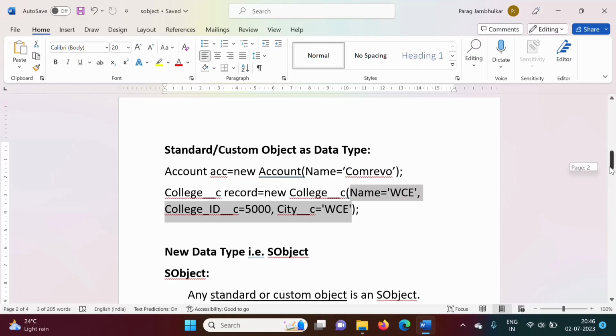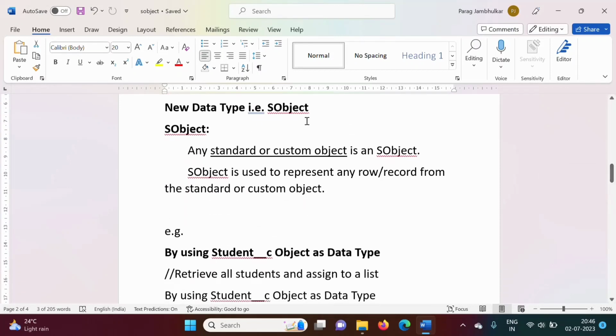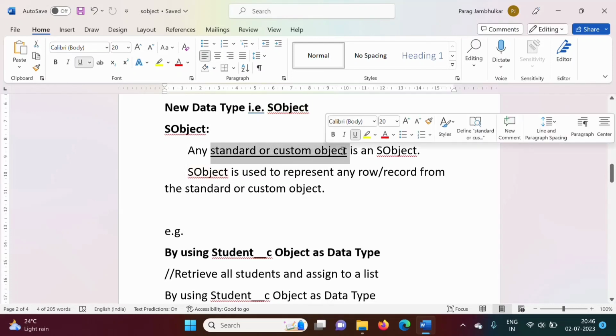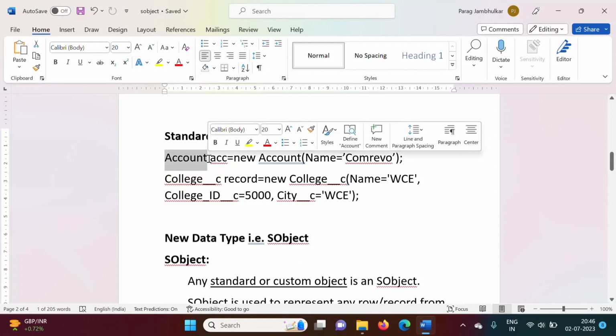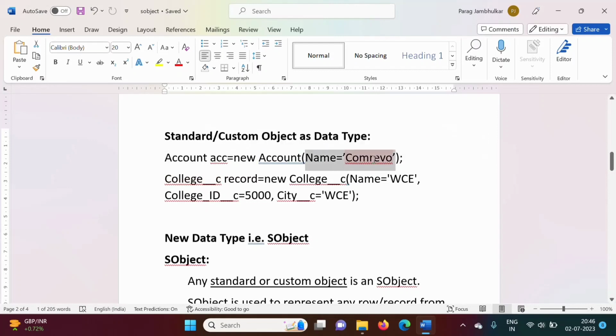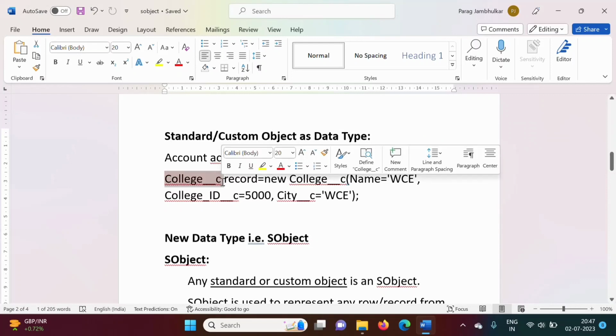Now in the same way we can use SObject as a data type in Salesforce. It is nothing but any standard or custom object and it is used to represent any row or record from the standard or custom object. For example, here account, which is a standard object, is representing this row, right? Here college underscore C is a custom object.